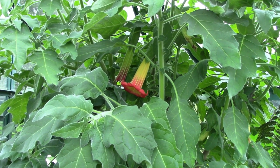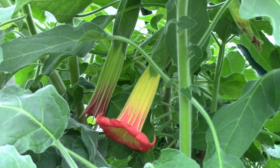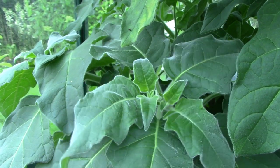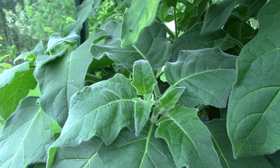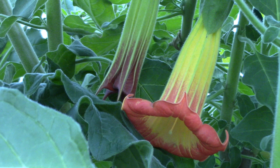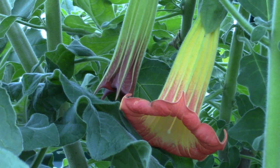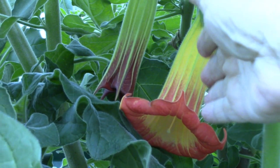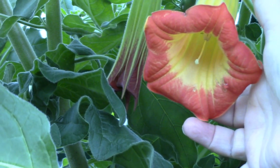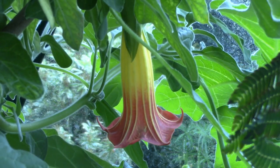It's a flowering shrub in the Solanum family, and as we all know, you need to be very careful with anything from the Solanum family because this is the nightshade family and a lot of the plants are poisonous. So it'll come as no surprise to learn that this plant has hallucinogenic properties and was used for shamanic purposes by indigenous people in South America for centuries. What I really love about it is its showy orange trumpet flowers, and it has done well for me here in the greenhouse.